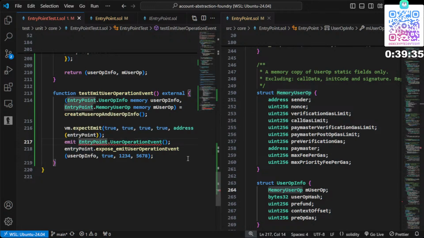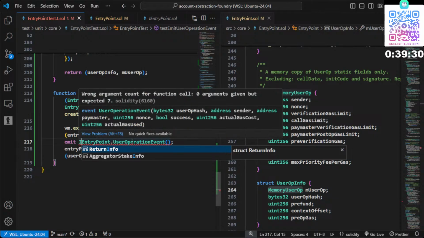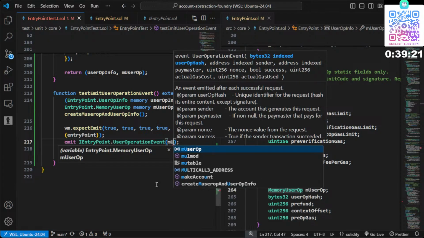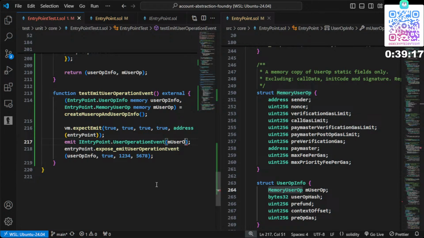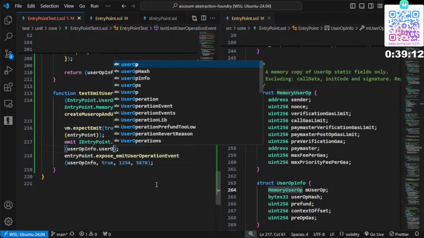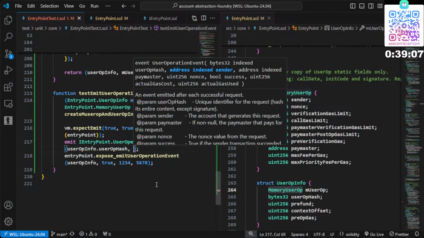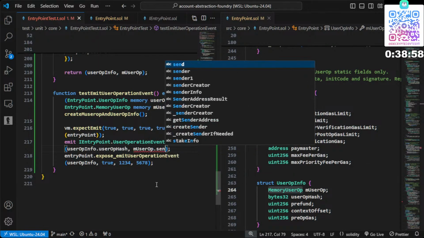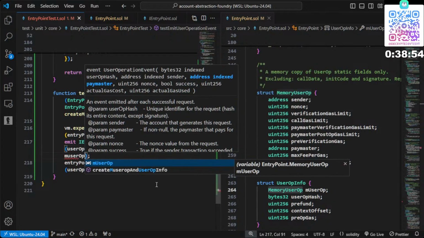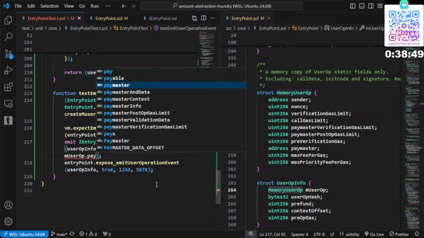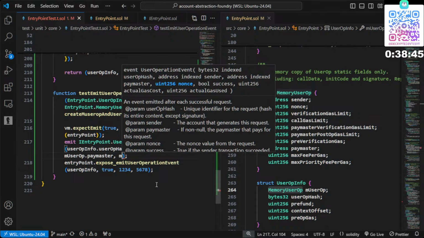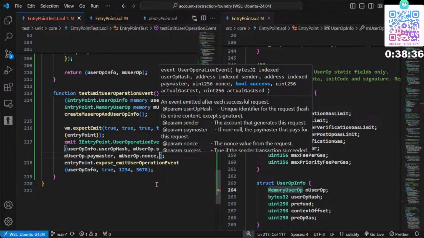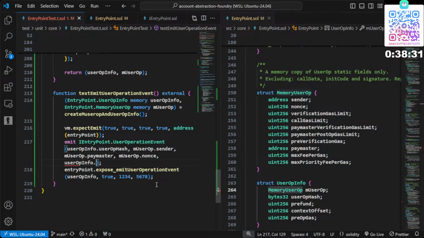Oh, sorry, this should be IEntryPoint. Now first is userOpInfo.userOpHash. Then mUserOp.sender. Then mUserOp.paymaster. Next I guess nonce, so mUserOp.nonce, comma, sorry, this is success, which is in userOpInfo.